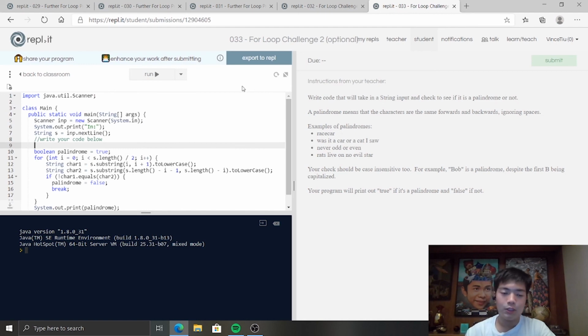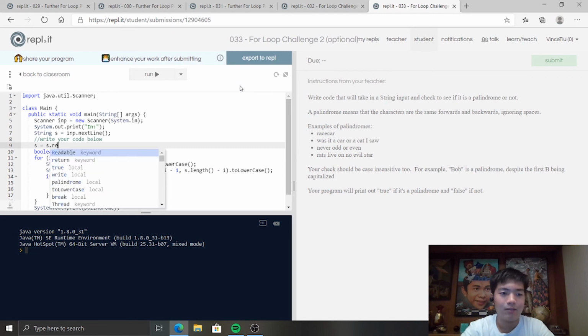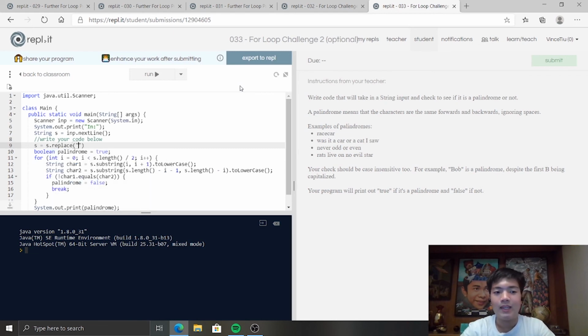And to ignore spaces, we're going to use a method called replace. So we can say s is equal to s.replace, and it takes in 2 arguments. It takes in what we want to replace, which is a space, and we want to replace it with nothing. And so this will remove all of the spaces from s, and so now we shouldn't get errors unless I made a mistake.